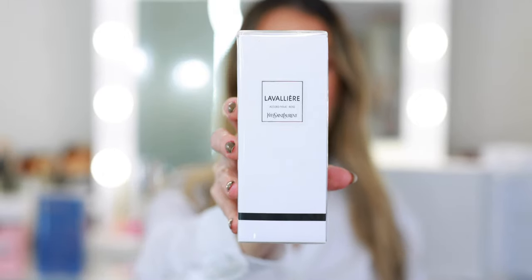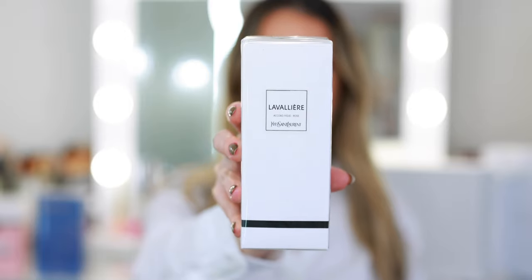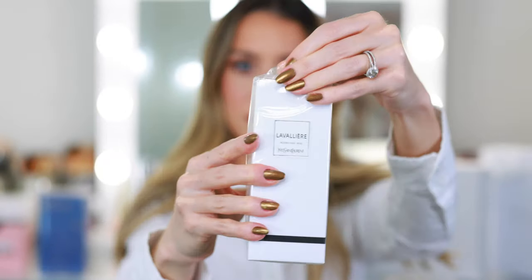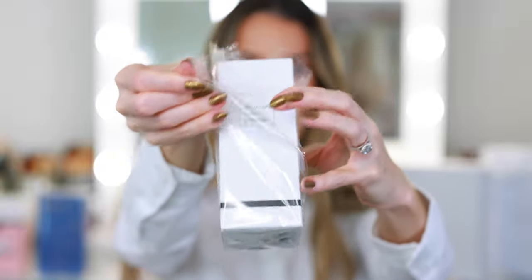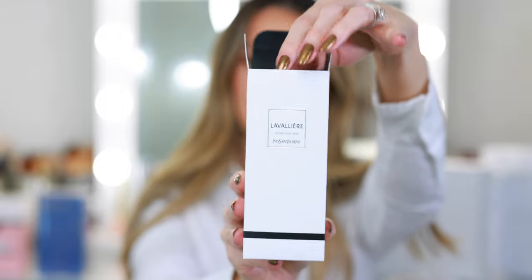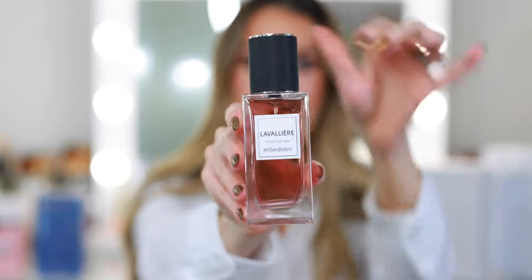It's a new fruity floral fragrance with keynotes of rose and fig. It's a union between masculine and feminine. A silky touch of luscious delicate notes of creamy fig and sparkling black currant are enhanced by radiant rose, signing this composition with a green floral twist. The price is a little bit more expensive than the typical YSL fragrances so I want to just be sure. It doesn't have a spray.